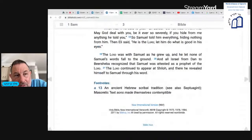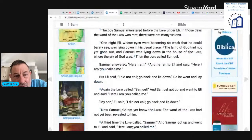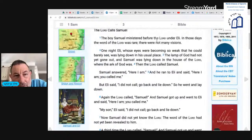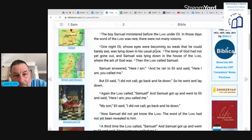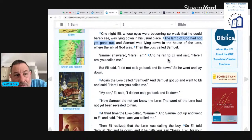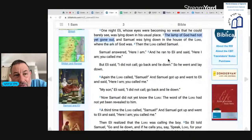So I guess this is the verse it's referring to. I'll just look at it in English. One night, Eli, whose eyes were becoming so weak that he could barely see, was lying down in his usual place. The lamp of God had not yet gone out. And Samuel was lying down in the house of the Lord where the ark of God was. Then the Lord called Samuel.